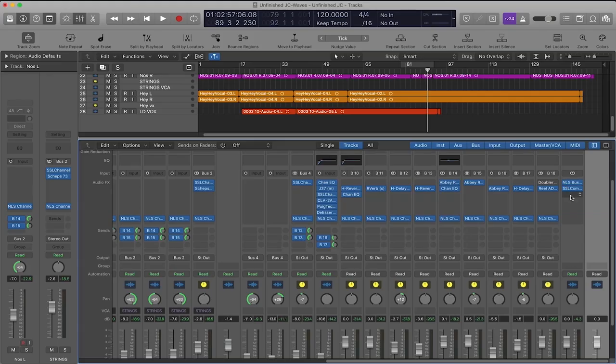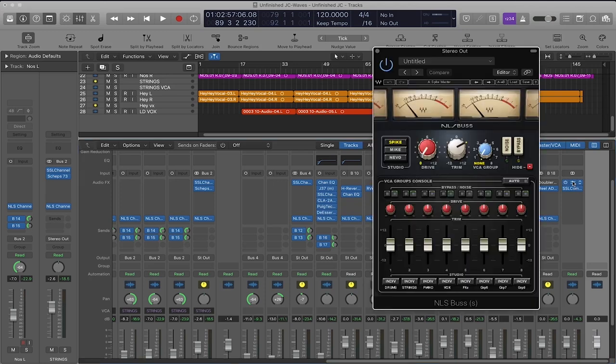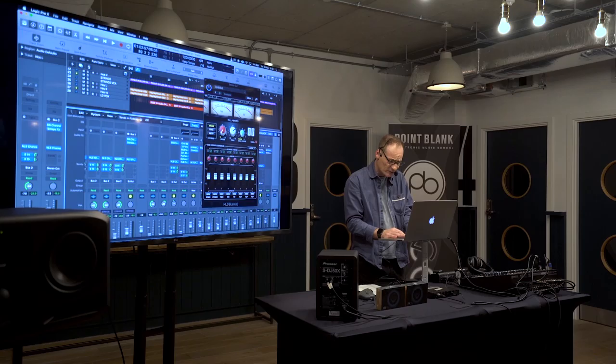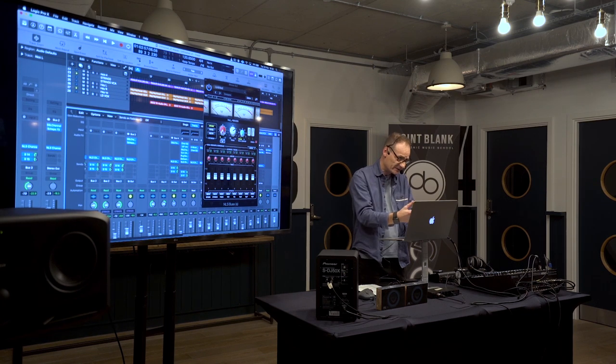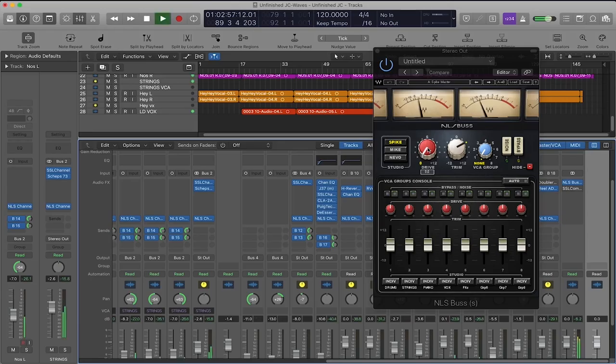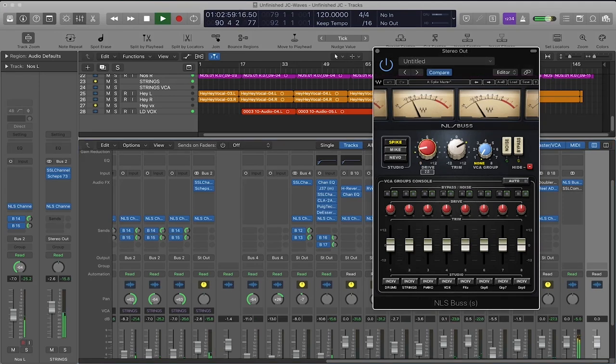And finally, on the bus, obviously, I've got the bus here going on. Everything goes to it, like I was saying before. What I really like about that, and we can try that together, but I'm going to bypass the compressor before. The drive is really nice. I don't feel this mix needs more harmonic distortion in this instance because I'm getting it from other places. But if you wanted, as a quick thing, it's quite interesting. I'm missing everybody.